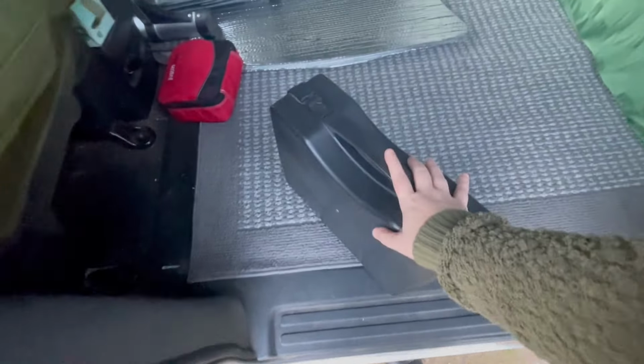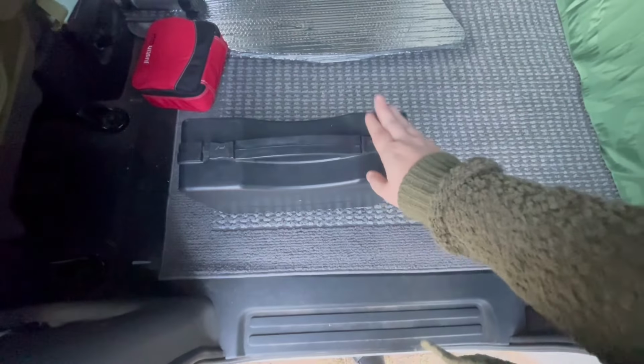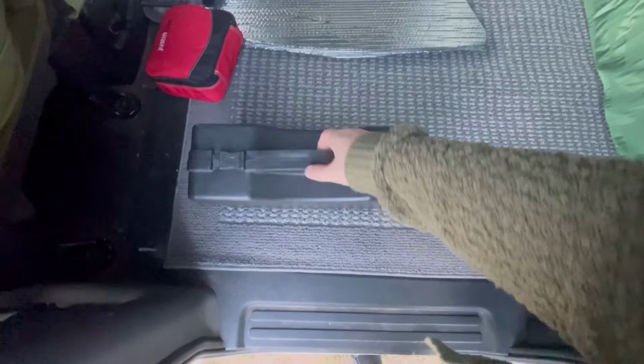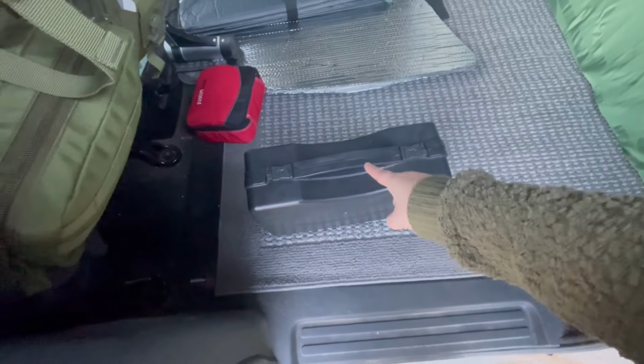Okay, now I need this. I'm gonna take this inside so I can actually get cook times because I'm gonna be cooking on this guy. And I need to know how well and how evenly this is gonna cook. So instead of using my regular traditional stove here at my base camp, this guy's coming in.